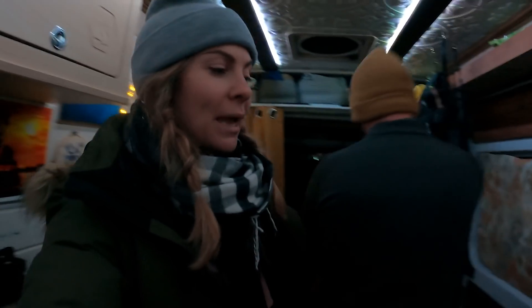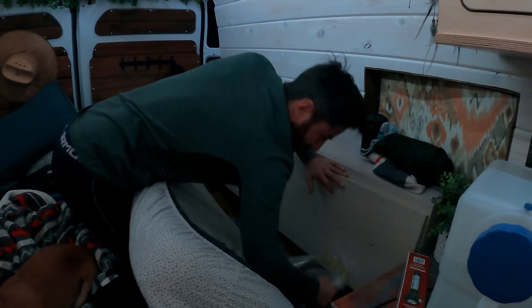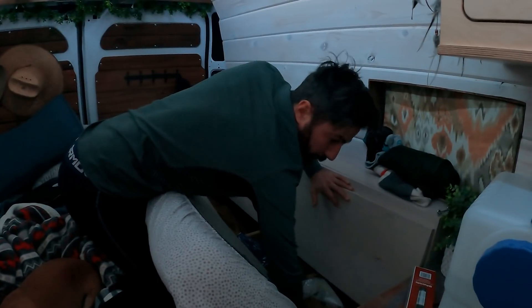We're going to make some delicious dinner now. The van's heat is pumping and we're going to get some heat pumping on the dinner too, nice and cozy in here tonight. We had dinner — it was a pretty delicious tofu bolognese. It is going down to 10 degrees tonight. The heater is pumping, which is great, but the air is still kind of cool and it's going to be fighting all night to keep the space warm. So we're pulling out our biggest blanket.